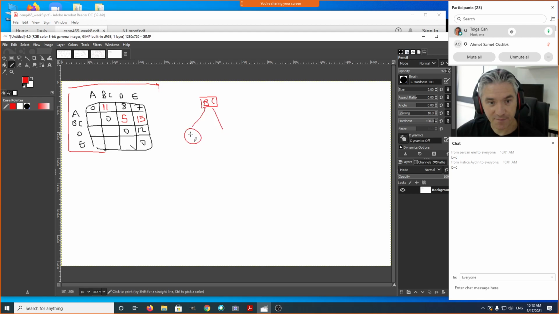BC, I have B, I have C, and 2, 2. Now, BC and D is going to be combined together into a single node like this. All right. Now, here is the part where we are going to divide this 5 into 2 equal parts, 2.5 and 2.5. This 2.5 refers to the distance from its parent node to the combined nodes, but we don't put 2.5 here. Again, that's a big no. This 2.5 refers to the distance all the way to the leaf node from this BCD, which means that from this BCD, I'm going to write 2.5 here. The 5 between BC and D is divided equally into 2 parts. 2.5 is written here, and 0.5 is written here.